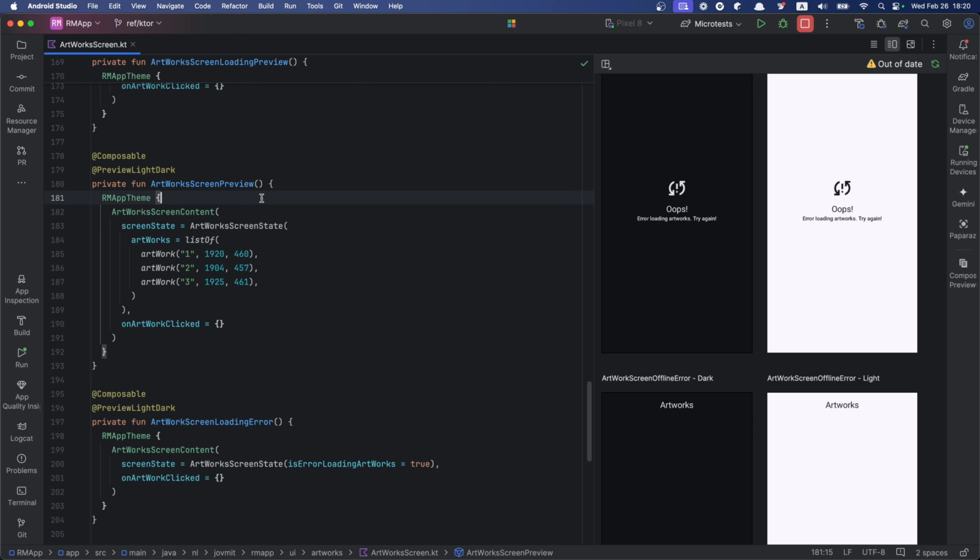So I said, yeah, I could have used a preview parameter provider, and I could basically have one preview function, or fewer than all these, to have previews for what I was aiming for. However, I'm not sure how that works because I don't have that experience, and I admitted that I haven't tried that. I don't know how that's going to work with screenshot tests. If I have these parameters and want screenshot tests, I don't know how that's going to work. So that's why I decided to go this way.